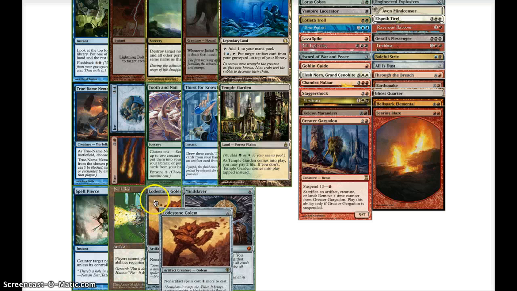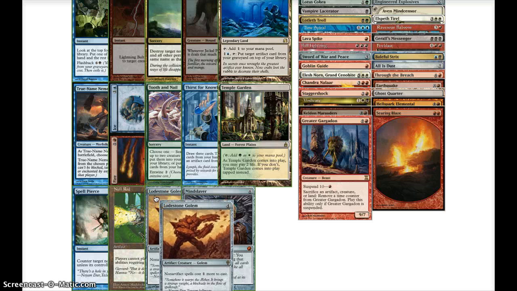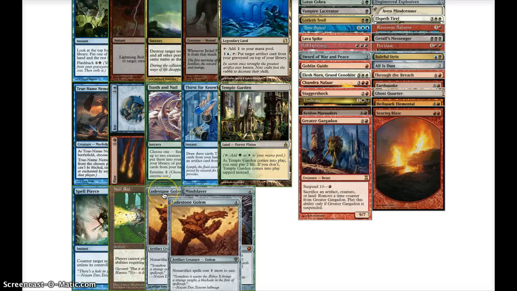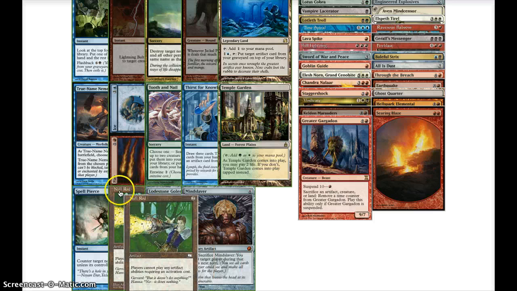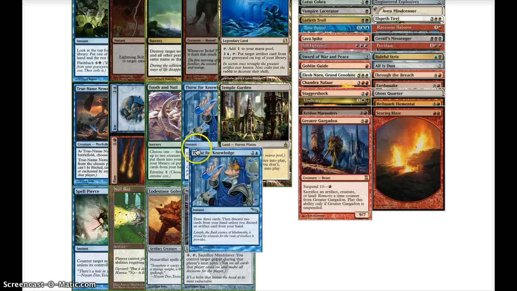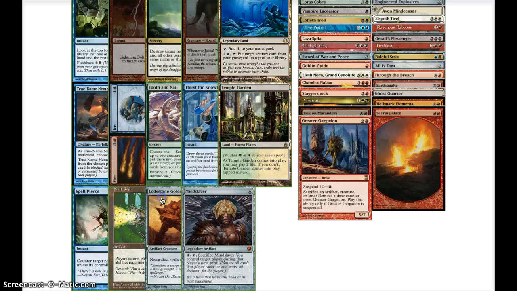Got Lodestone Golem, could be pretty nice for an aggro deck, just because you make their stuff cost more, and you have a bunch of cheap stuff to play. Null Rod is fun. So I think for the purpose of our deck right now, we're going to take the Lodestone Golem.